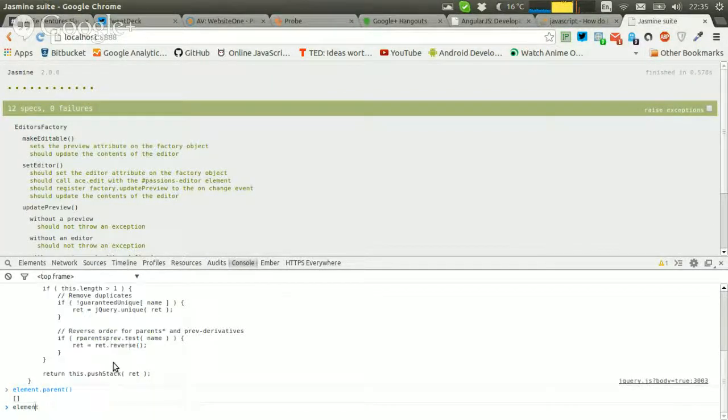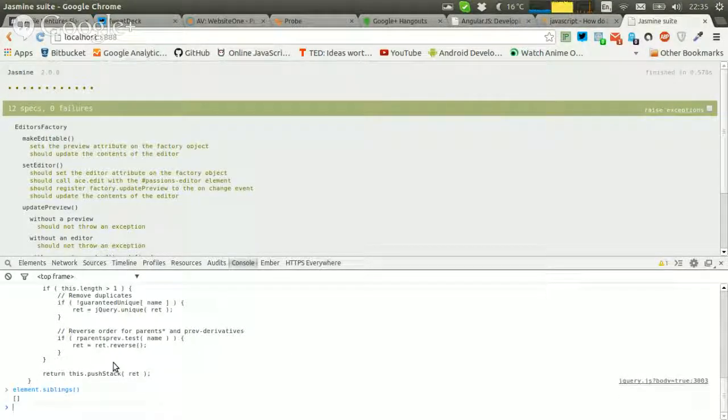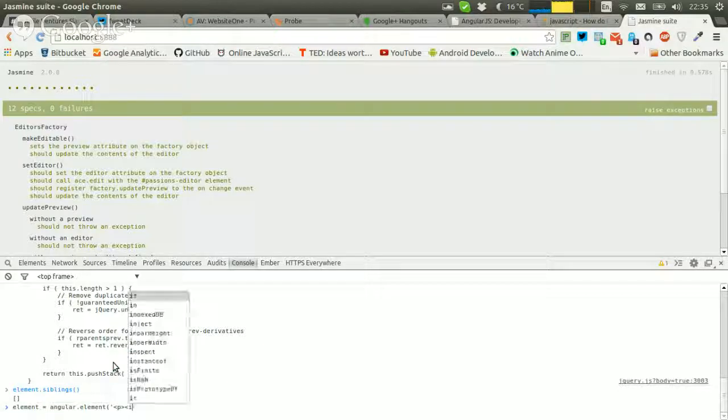Although, oh yeah, parent is siblings. Nope, element. Let's see if I have some nested tags.